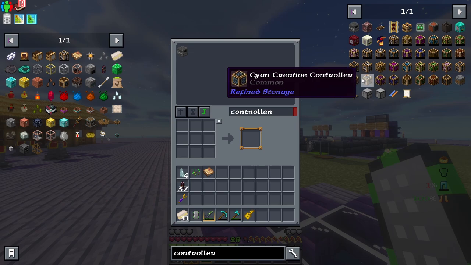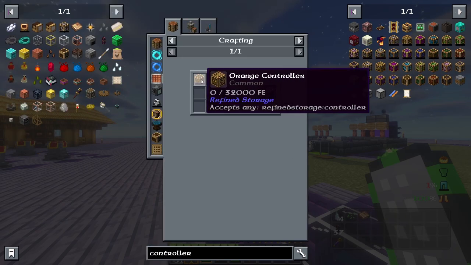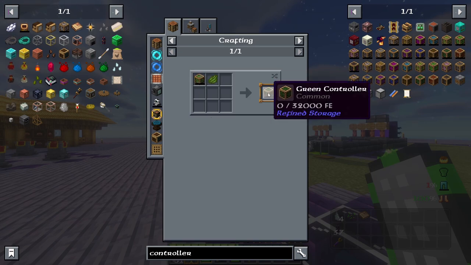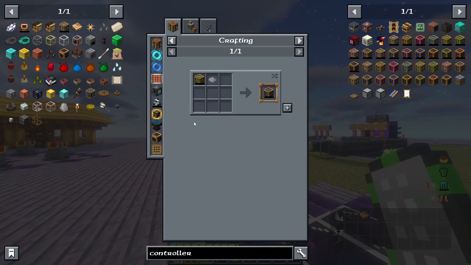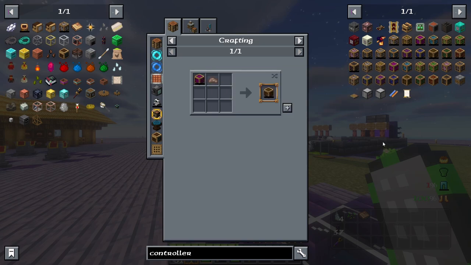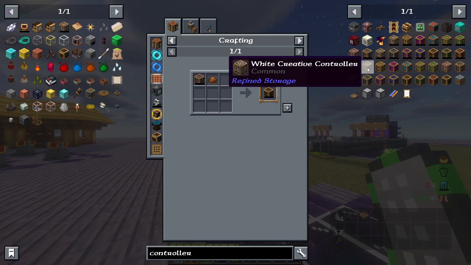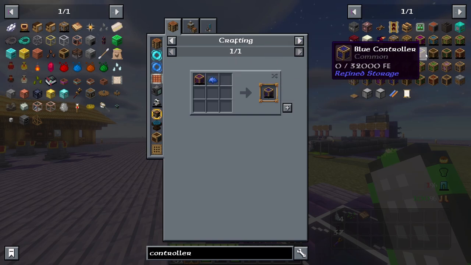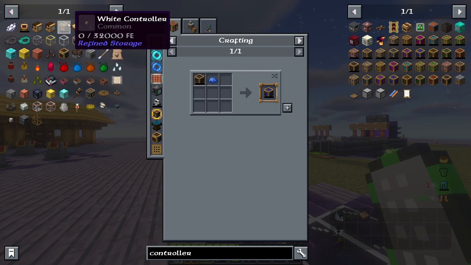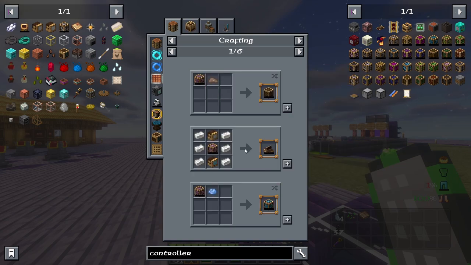Aren't you supposed to be able to like... It's not giving me the original one though. Well, how do I make a controller if it's not giving me the recipe? All these are all dyed colored. Well, where's the recipe? Dude, really? Really?